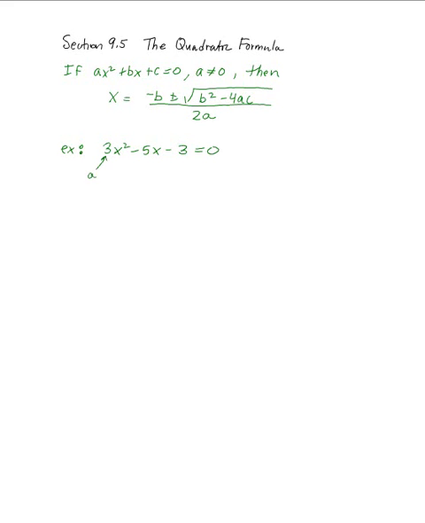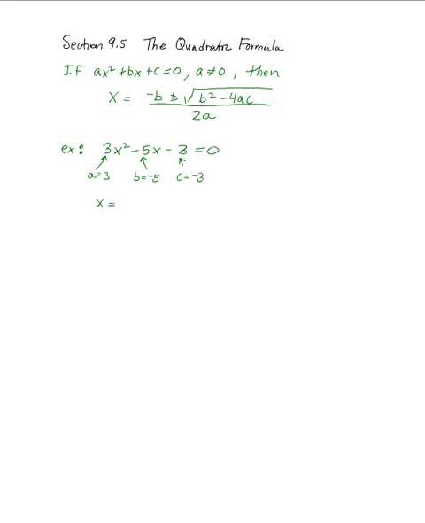So we pick out our numbers here. A is always the number with the x squared, so a is 3 in this case. B is always the number in front of the x. Now notice up above I have written plus b, but here we have a minus. That's okay. B is the number minus 5. The numbers can be negatives, that's okay. And again up above I have plus c, but here we have a minus 3. That's fine. C is the number minus 3. All right, so all we're going to do is plug these numbers in and work out the arithmetic.